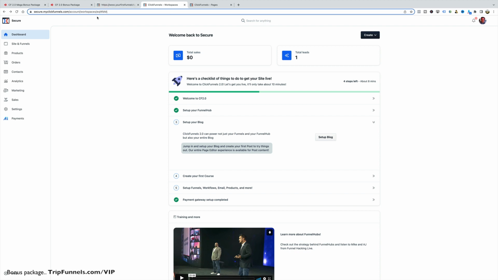So I'll go through everything. First of all, I'm going to show you a glitch that happened with me. Now, some of you might be in here thinking, oh my God, this is the glitch. So I'll do that first. You see here, I've got this workspace. Actually, I've got two workspaces, and I'm going to show you how to create an extra workspace. So if anything glitches when you get set up, you can create another workspace. It wasn't that easy to figure out, so I'll show you that first, and then I'll go through everything else.